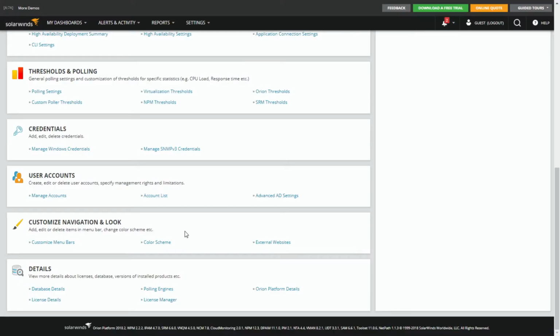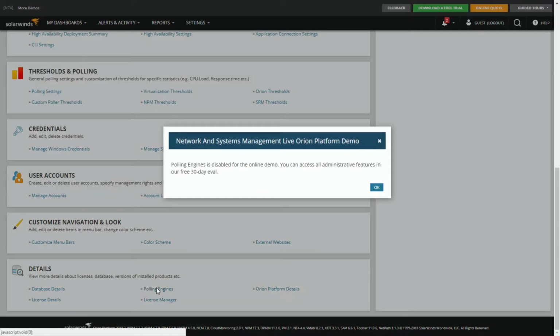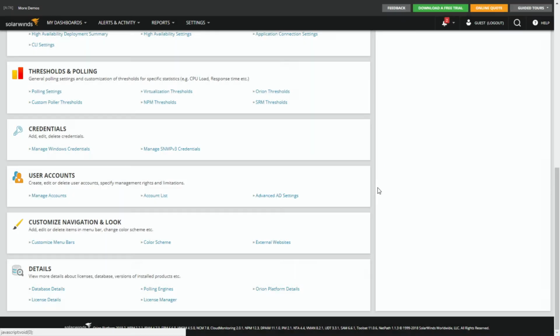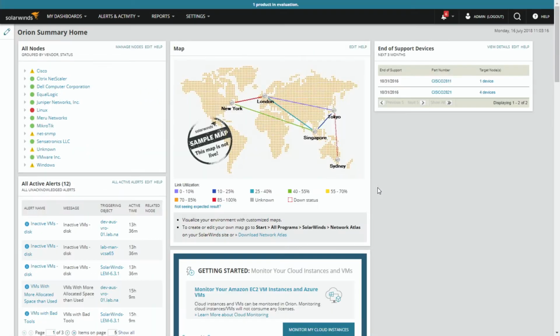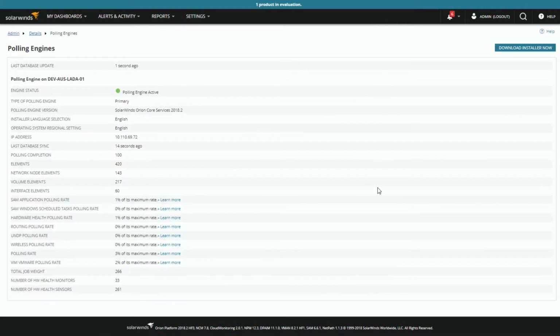So yet another place you can get information about your environment is still on the All Settings page at the bottom, polling engines. So just click that, and it doesn't work. Because we're running on the online demo, and there are certain places that we do make not available to you. So I just want to let you know you haven't done anything wrong, you haven't broken it, but certain features are closed to people using the online demo. However, I have my own lab environment. Of course you do. Of course we do, right?